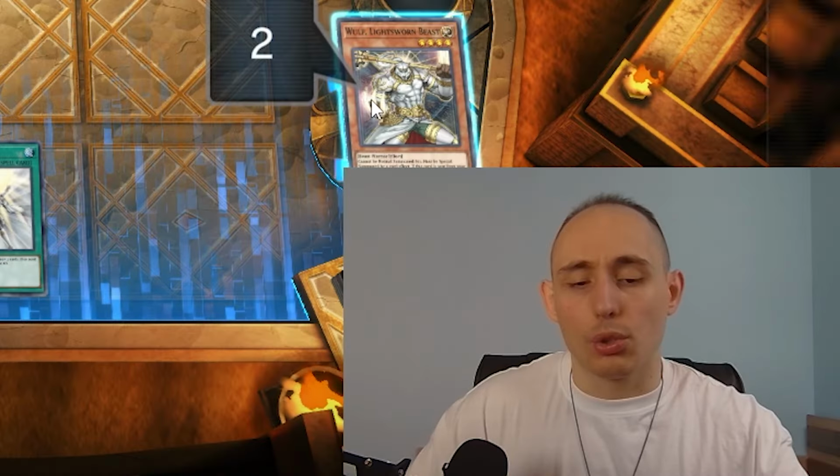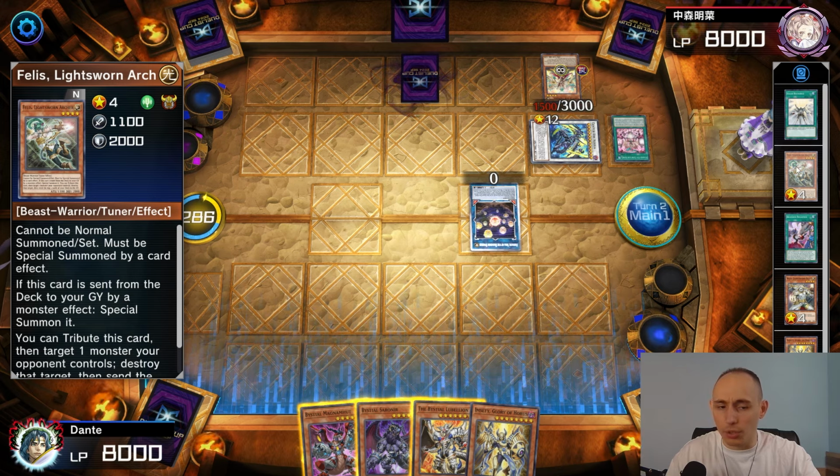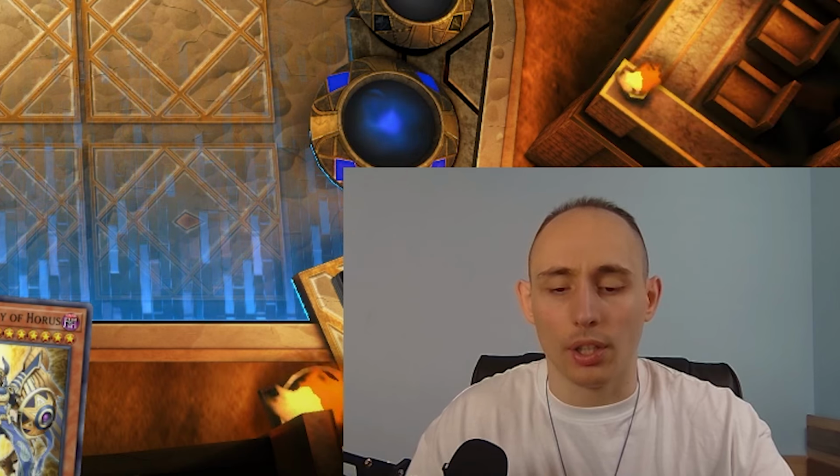We're gonna just discard 2, mill 2. Oh, second copy Imseri, wow. Milling the Felis. Wait, what? We cannot use the effect of it though? Sure, that's a little annoying.